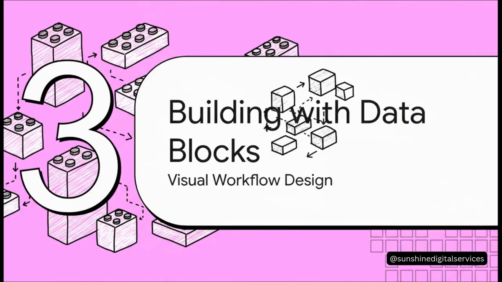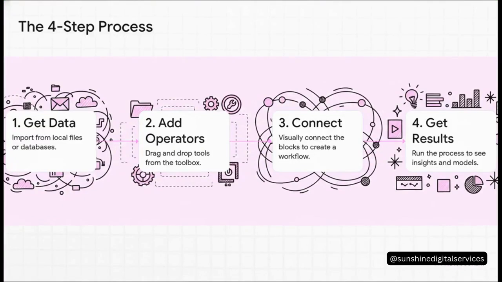So how does this thing actually work in practice? Well, the best way I've heard it described is like playing with digital Legos. You're not writing a bunch of instructions, you're visually snapping together these data blocks to build a process. The whole philosophy just boils down to this super simple 4-step flow. First, you get your data in there. Then, you start adding what they call operators, which are just pre-built tools for basically any task you can think of. You connect everything together to create a workflow, and then you just hit run to see what you get.